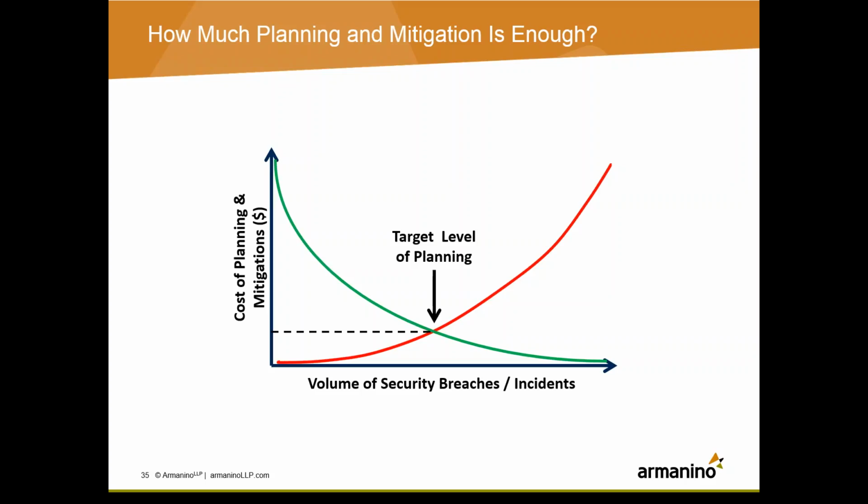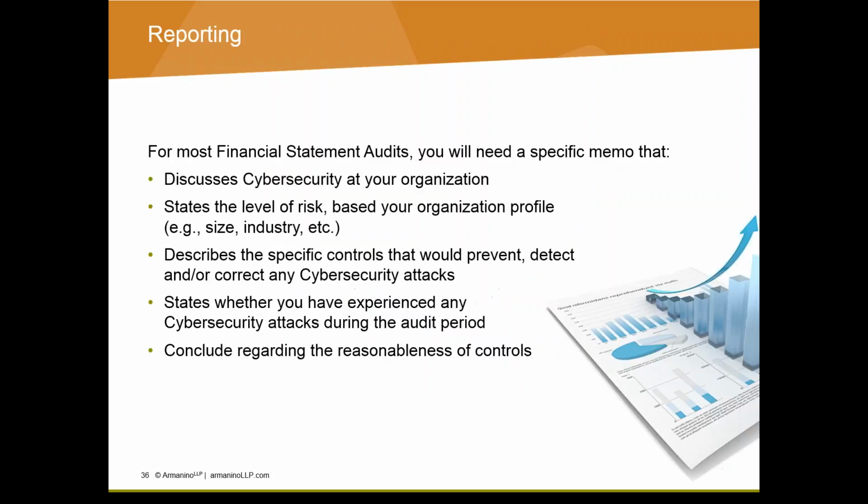And if you're wondering how much your organization should do, it's right where these lines intersect. This isn't an exact science. It can be, but you could usually sit down and just say, how much can we experience before it gets to a different category of impact to us? Plot those out, and you can find out where those lines intersect.